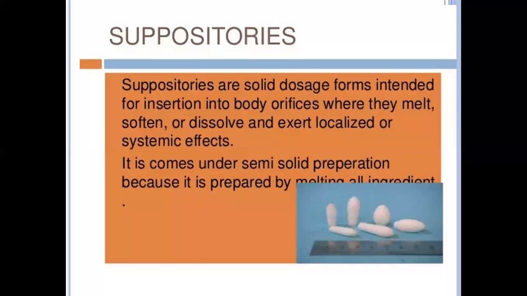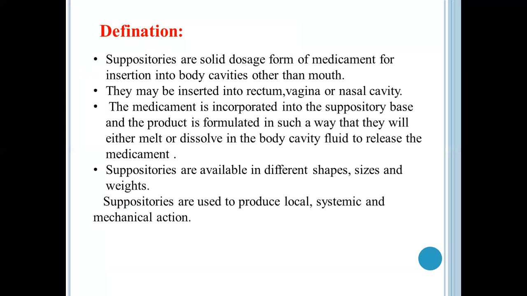It comes under the semi-solid preparation. Why does it come under the semi-solid preparation? Because they are prepared by melting all the ingredients. During the formulation or compounding of suppositories, all the ingredients are melted. So that's why it comes under the semi-solid. Melt केल्यावर काय होणार आहे ते? It goes into which phase? Semi-solid. So this is about the definition.